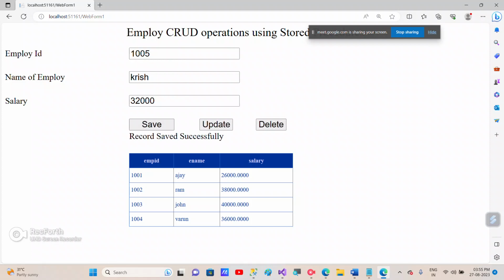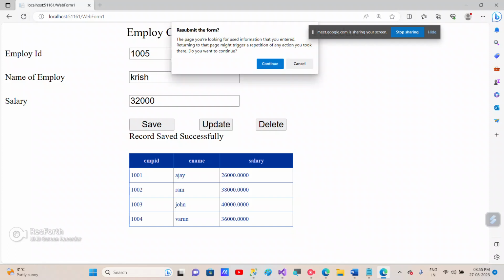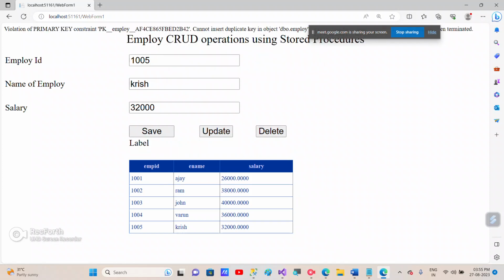Click on the save button. So record saved successfully. You can see here, guys, record saved successfully, and just refresh or reload. Oh, reload again means it will try to insert. Anyhow we have a primary key, it won't allow it, but when you load it, you can see here Krish 30,000. Okay, so in this way you can insert a record with the help of a stored procedure.